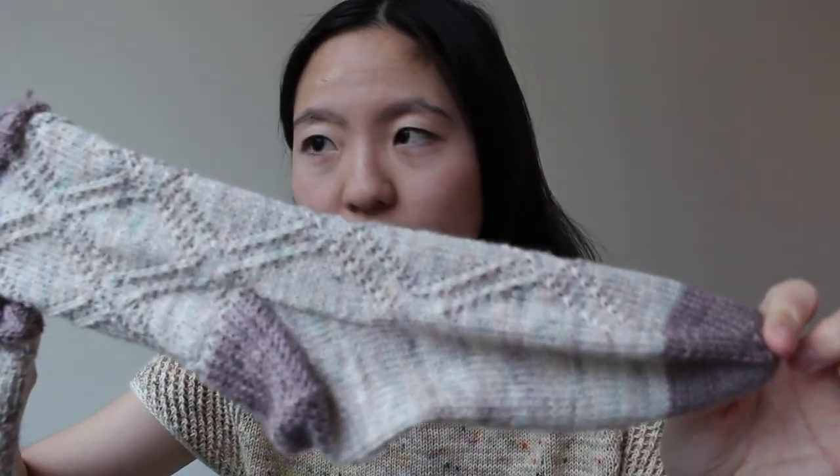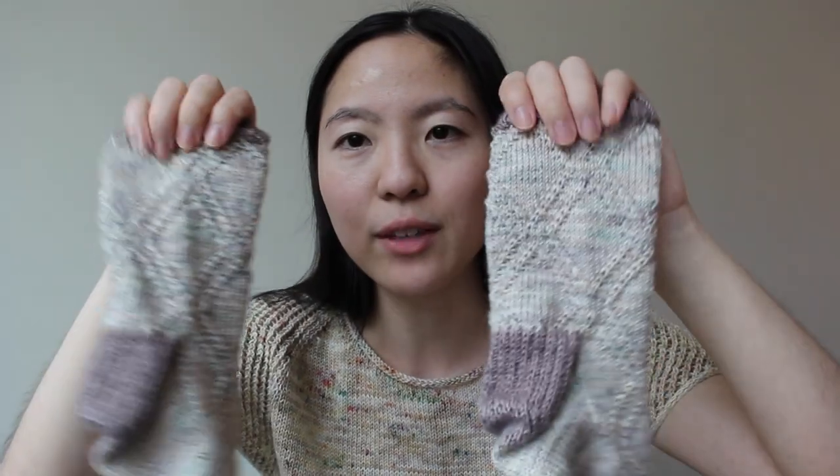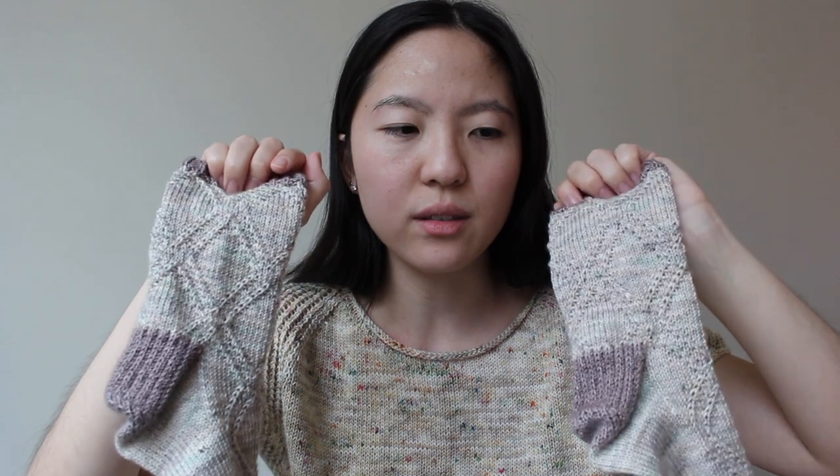They look really cute together. I love the colorway Fia — the perfect color combo. The pattern was so great and so quick to work up. The stitch pattern has just enough interest to keep you going but isn't as demanding as lace socks. This got me back into sock knitting — these are my first knitted socks of 2023. I made the size 8-inch circumference and used US 1 needles.